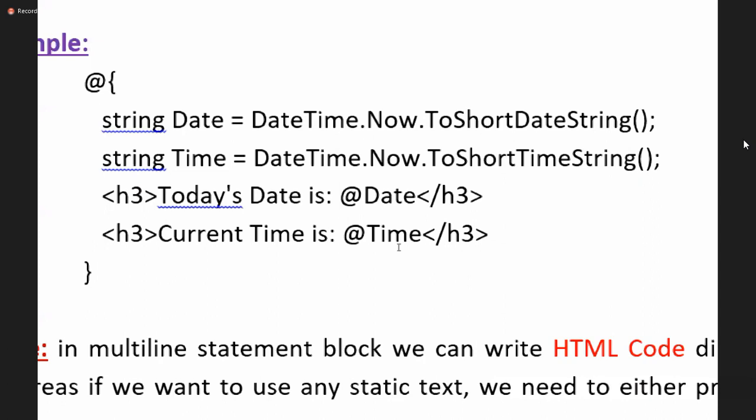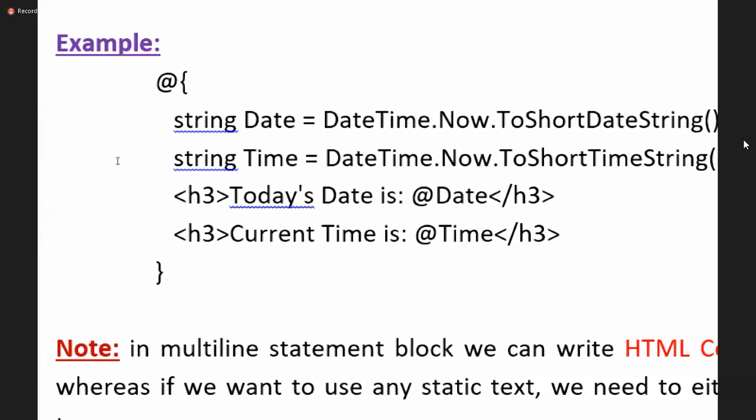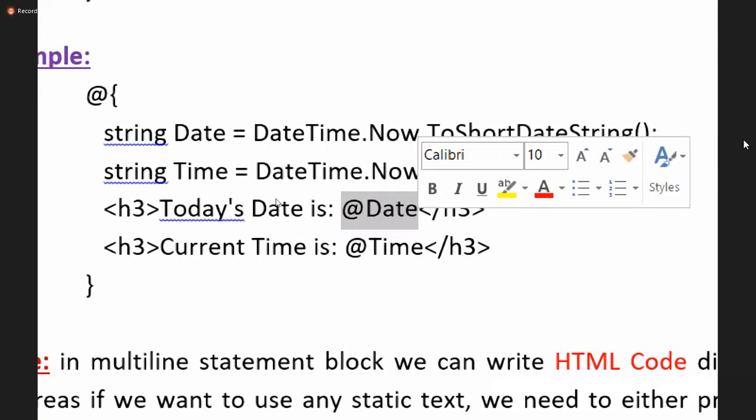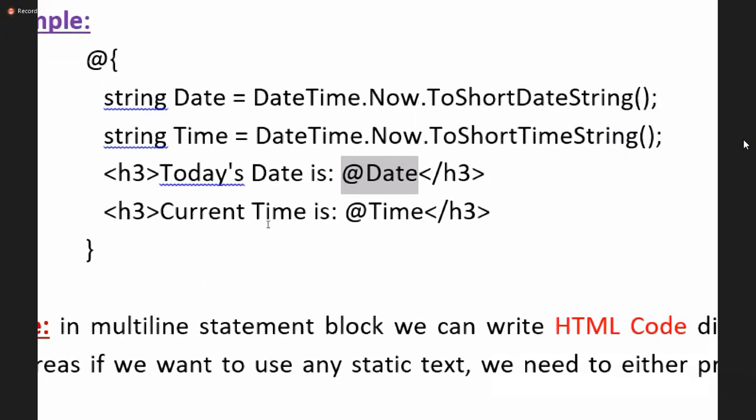Okay, so this is how you're going to write it. This is a multi-line statement. Here, again, I don't require you to iterate anything. All of you understand, this statement is equivalent to print. @date means print the date. Did you get my point? @time means print the time. So there's no need to use Write or WriteLine again. Simply @date straight away prints. No need to use a print statement again. Did you catch my point?